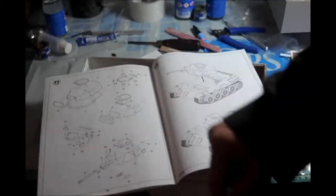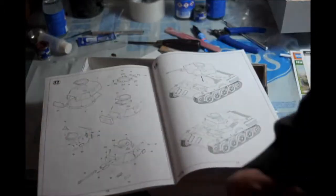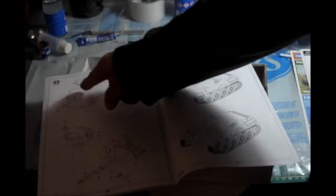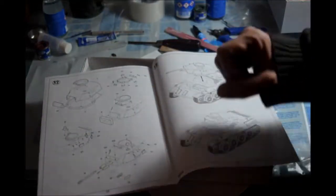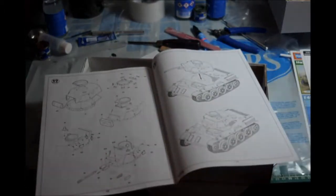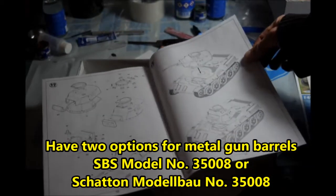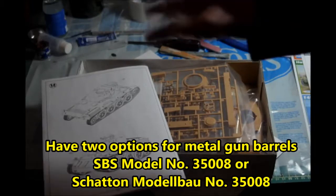Then we start to build the turret — top and bottom half of the turret. The commander's, that's the bottom half of the cupola. It looks like it has the cupola and the gun mantlet. And here's the cupola, the details, another part to the mantlet, and then the gun with the coax — it has a coax as well. Then you put the two pieces together and then you have your tank.